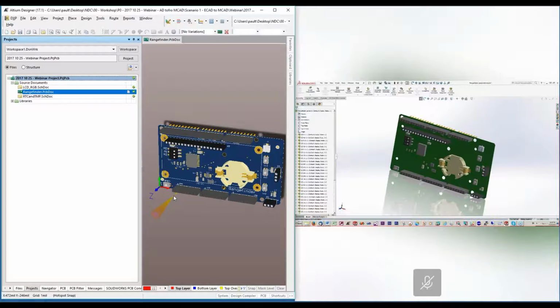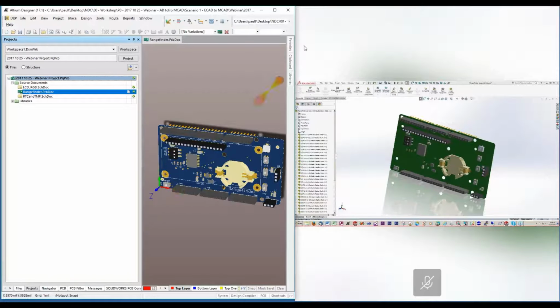We could email it if it's small enough. We could put it onto a common directory if we all know where to look for it. And then we can also do it through an FTP transfer site. So regardless, that's about a 5 to 15 minute exercise that we need to do in order to get it over to the MCAD side of things.